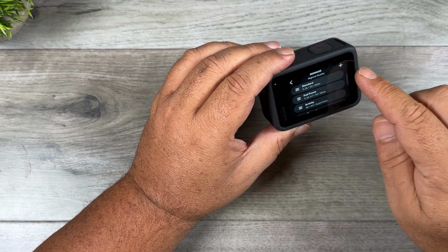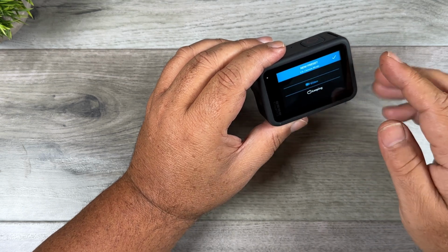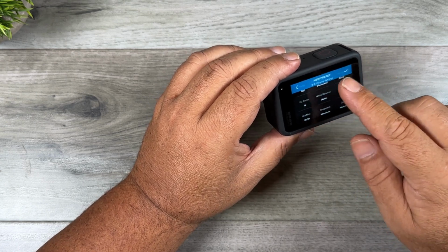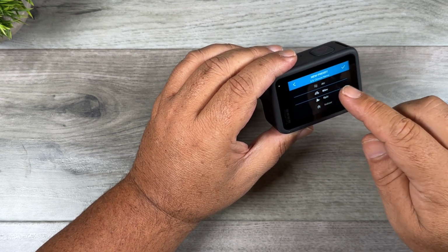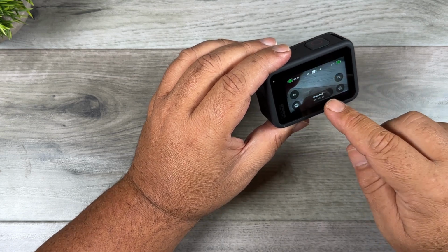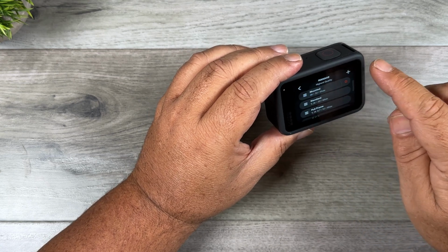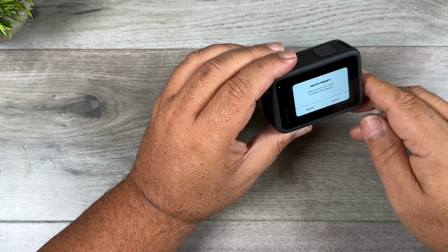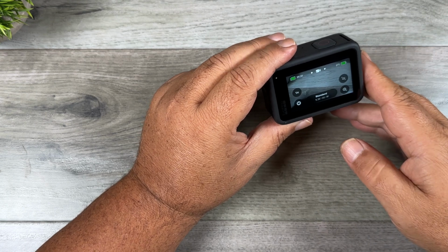But what we can do here, we can also create our own manual setting. So we can hit that plus icon. It asks us what type of video we want to record, either looping or video. We can hit the check mark. We can then go in and set all the attributes that we want. Again, we'll hit the check mark. We can set a custom icon for it. So we have a new one now called Mounted. And if we click on that, you can see it's listed there at the top. Again, if you want to delete it, click that button at the top there and then hit the red X. And we can do that for every type of filming mode, whether we're in photo mode or in time-lapse mode.